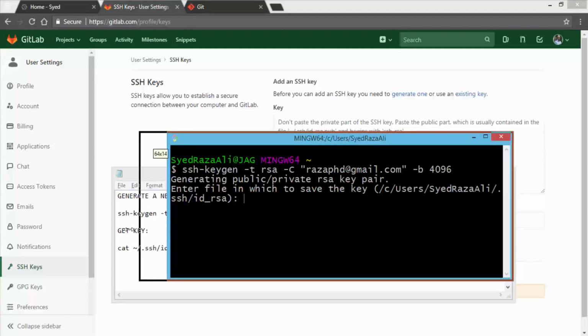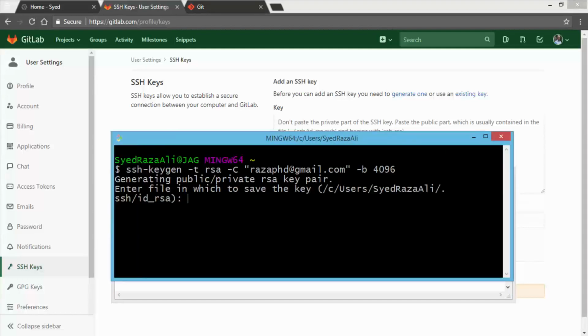Now what it does, it asks you to save the key, right? So I'm just going to enter the file name because it needs a file name to save the key. And this is helpful because if you were to open up Git GUI, which obviously is also installed on your computer at this point, you can view the key by going up to, I believe, the Help tool. But here I'm just going to give it a name, so I'm going to call it ClayDesk 5, or you can call it anything else. How about ClayDesk 7? That's the file name.